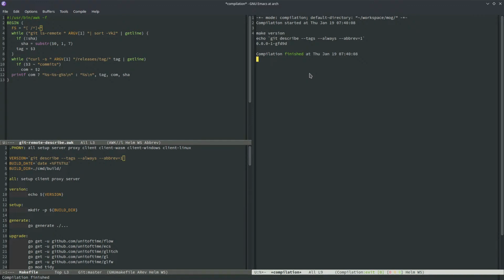I guess I could store the file names as just the commit hash. That could be an option actually. I just make Go embed the commit hash.